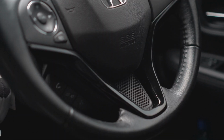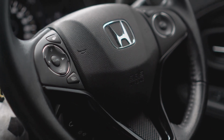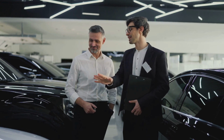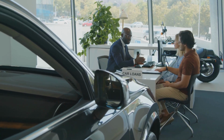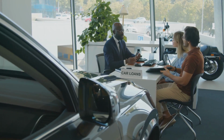If your CR-V is showing this code, the dealer will focus on the fuel pump module as outlined in the bulletin. During your visit, the service advisor may mention other recommended repairs, but only the fuel pump module is covered by the technical service bulletin. It's a good idea to review what's included. The bulletin covers the fuel pump module. Any other repairs are not part of this process.